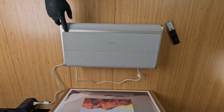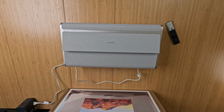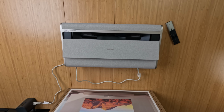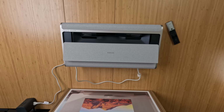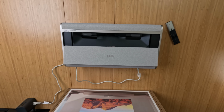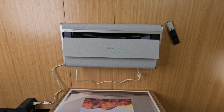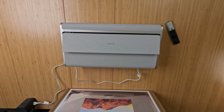One of the new features is the automated lens cover. Here you can see it sliding back when the projector is on. This is a very big improvement. It will prevent dust and debris from getting into your lens, which means little maintenance to keep a crystal clear image. Automatically opening and closing when the projector is on or off, respectively.